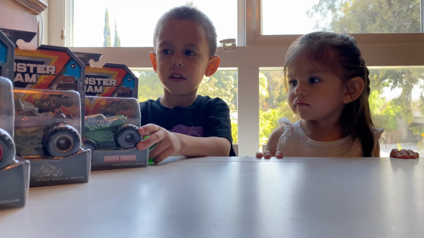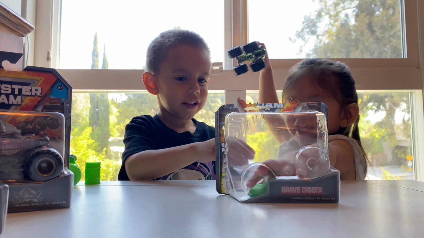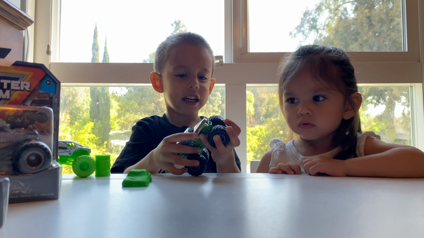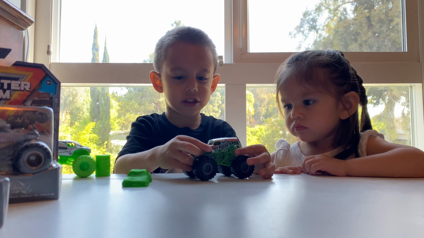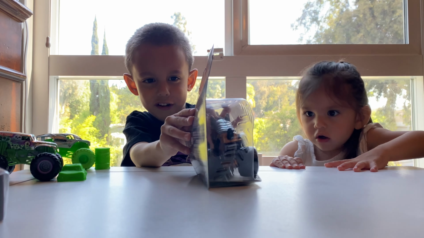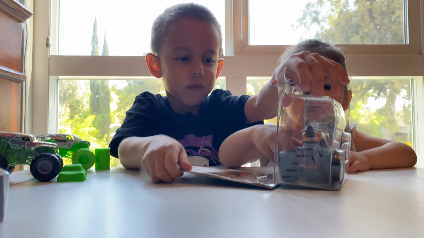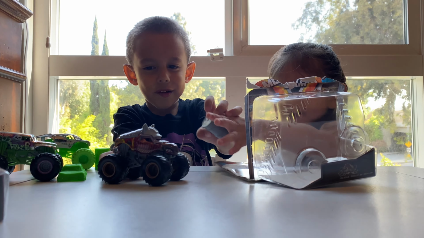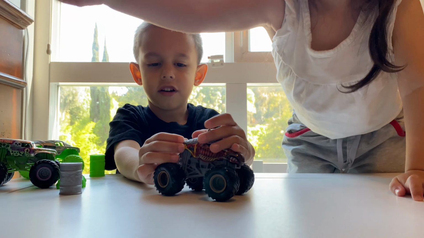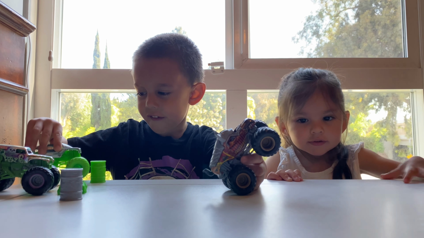So let's open Grave Digger. Now, Grave Digger comes with a crushable car. You wanna open it? Grave Digger, yeah. Right now, Grave Digger has purple rims, and you can also see what's on top. Now we're gonna open this one. Okay, open. Oh, look, it comes with a barrel. Cool. Nightmare. It's different, and on the top it's just the tail, and I can even do wheelies, and this one too, like Alien Invasion. Cool.